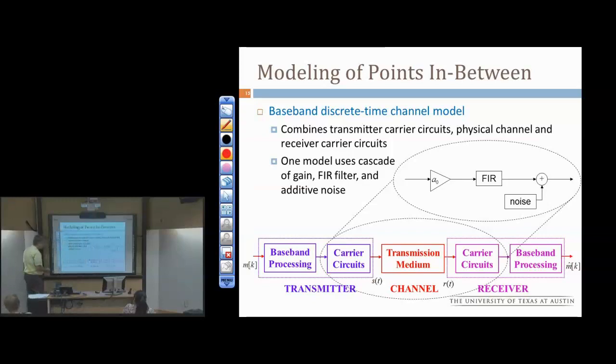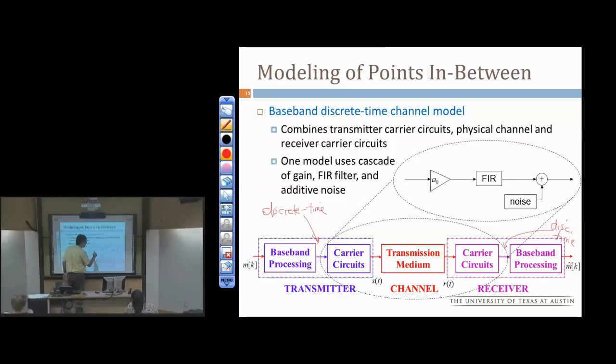The rest of this block diagram, which is the carrier circuits, the channel transmission medium, and the carrier circuits on the receiver side, can collapse down to a very nice model, because at the baseband output, this is discrete time, the way I've described it in these slides. This baseband input is discrete time. What's in between is a lot of complicated processing and design, but we can reduce it, much to the disappointment of analog IC designers, down to 3 very simple blocks. Obviously not telling the whole story. This is a very simple model of a very complicated set of subsystems.